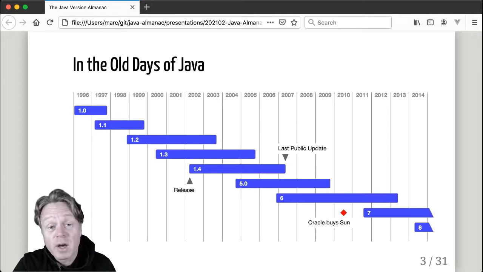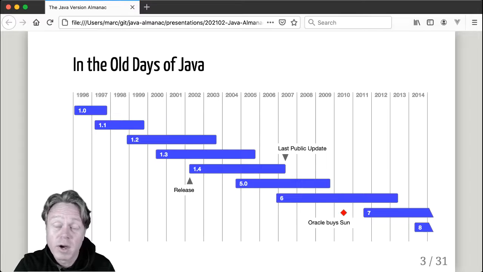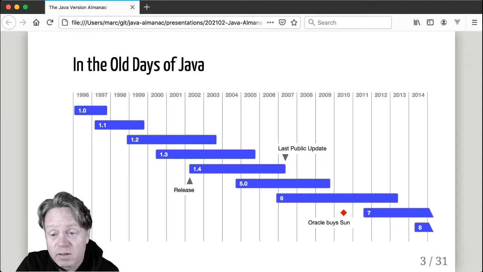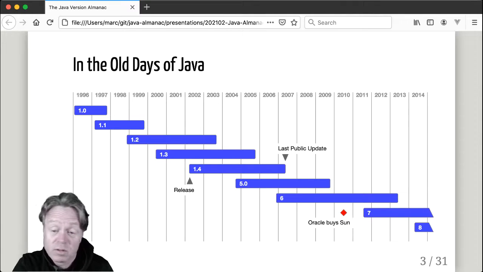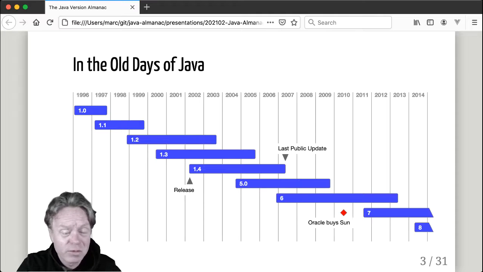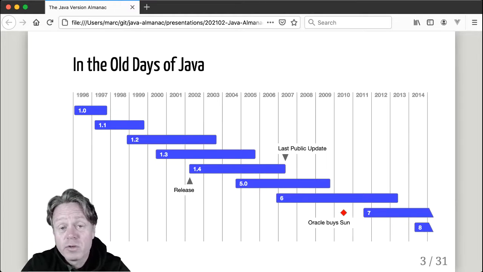Over the years the API evolved, we got new language features, and the tooling, the compiler, everything improved over time. But things evolved more or less slowly. For example, between Java 6 and Java 8, there were 8 years. So at the time, as a Java developer, it wasn't very stressful. You could learn a JDK version, the new APIs, and work with that for years.